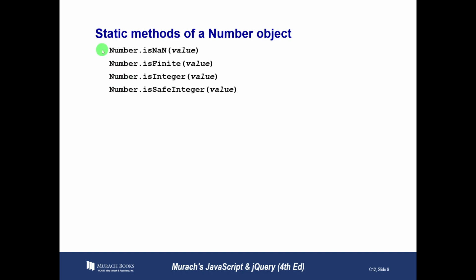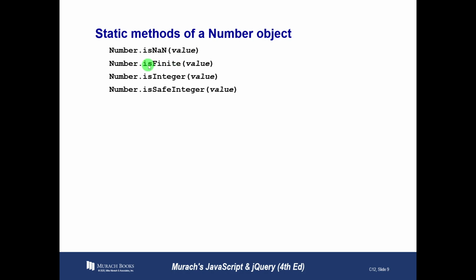We have Number.isNaN, and before you get confused, remember there's an isNaN that is also a global. So this is not a number that is built into the Number object. And they work differently, and that can be very confusing to people. And those same differences also apply to Number.isFinite.